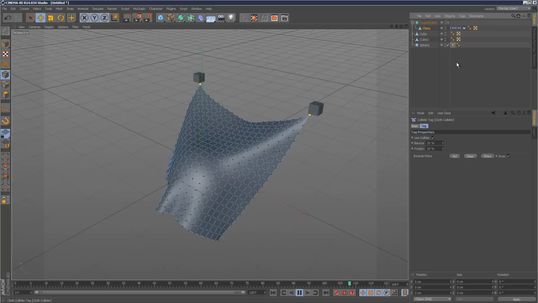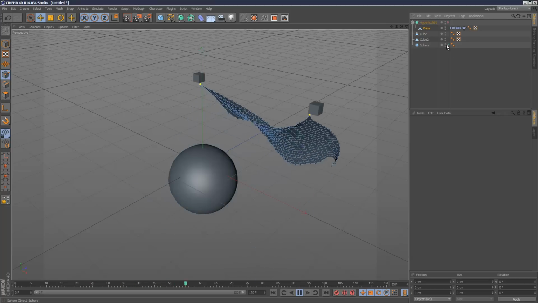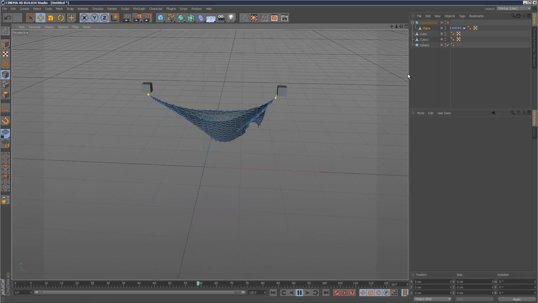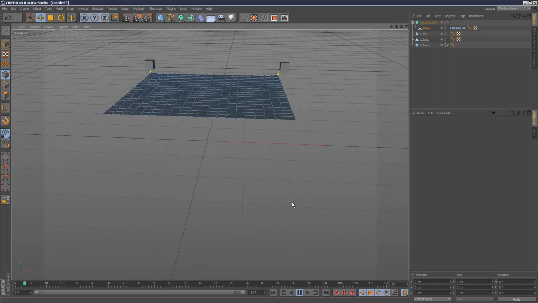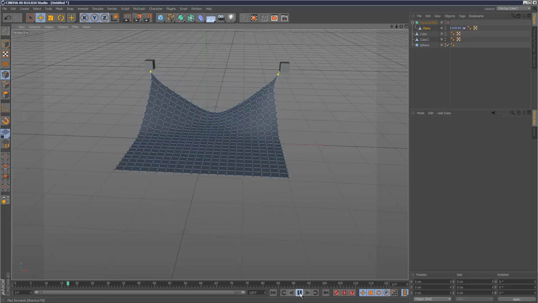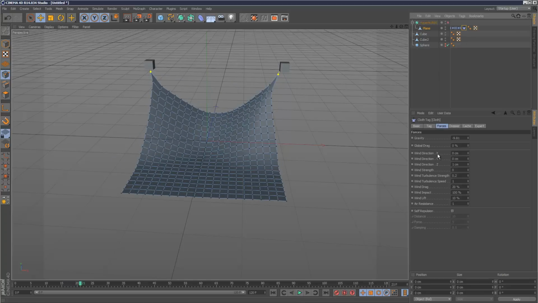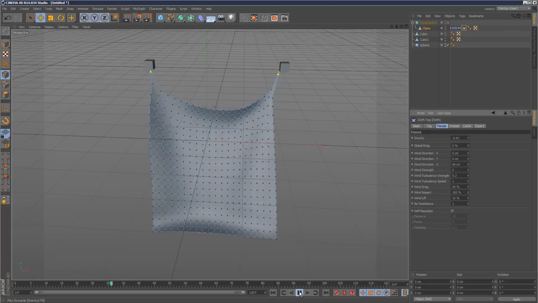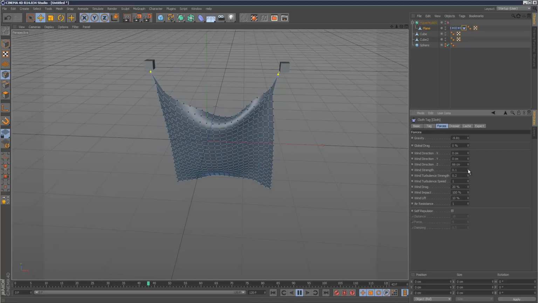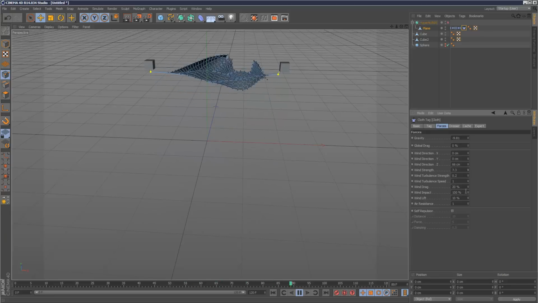Now I can get rid of the sphere maybe. Show you what happens. Get rid of that out of the way, and we've got a kind of piece of drying laundry now, like an apron blowing in the wind. I'll just show you the forces quickly. We've got wind direction X, so I think Z is this direction, so I'll put some wind in Z just to show you. Oh, strength. I just have to give it some strength. There you go, now it's blowing in the wind.